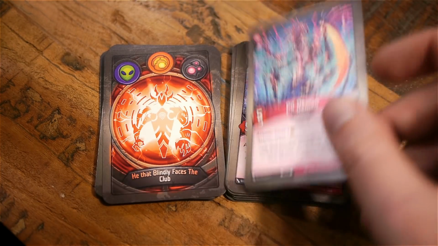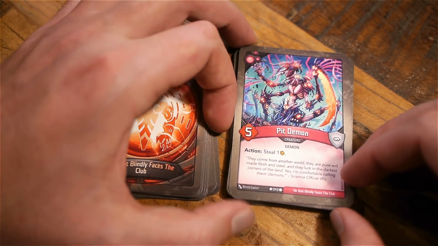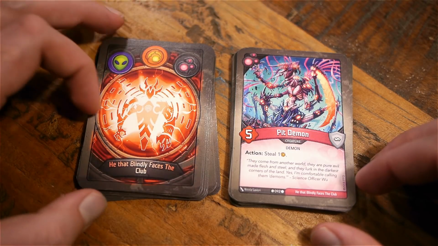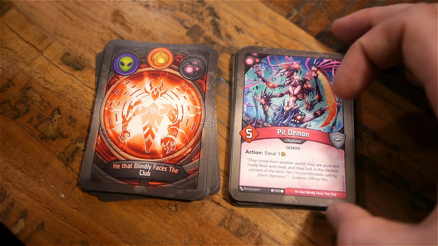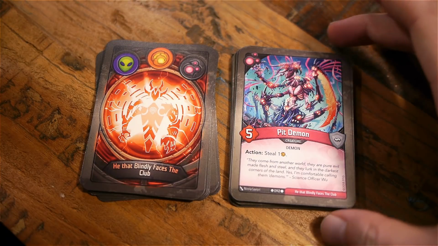There's the Pit Demon. There's actually 2 Pit Demons here. I love those guys. They're really great. They're really beefy, 5 strength, so not that beefy, but not insignificant. And it's a demon, and it says action, steal 1 amber. And there is a flavor text in here. They come from another world. They are pure evil, made flesh and steel, and they lurk in the darkest corners of the land. Yes, I'm comfortable calling them demons. Okay. All right, Science Officer Wu.